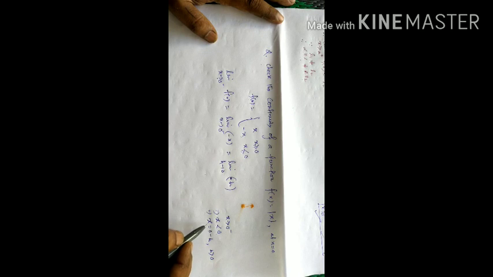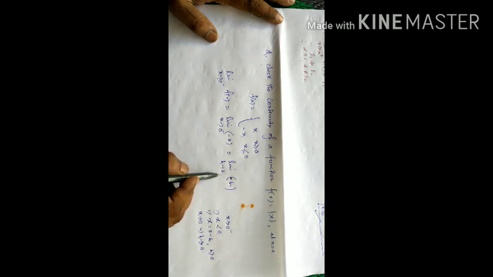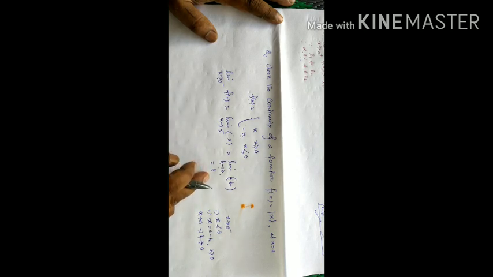Here x is less than 0, so we can write x is equal to 0 minus h. Now x is tending to 0, when x becomes 0, what will h be? Also 0. So here I am writing x tends to 0. Here 0 minus means x approaches 0 from the left. x tends to 0 means h tends to 0. Okay, and x is replaced by minus h, so minus and minus gives plus. So the limiting value is 0. So the left hand limit is 0. 0 is a finite and fixed quantity, therefore the left hand limit exists.